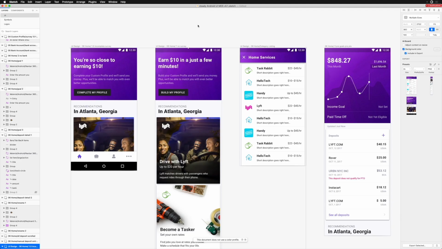I'm not aware of any plugins for XD, but there's always new things being released. So I would encourage you to search for some kind of renaming plugin if you're using Sketch or XD. Figma has it built right in, so it works great. But those are just a couple of pro tips for helping you organize that and rename those artboards when you get ready to do it.